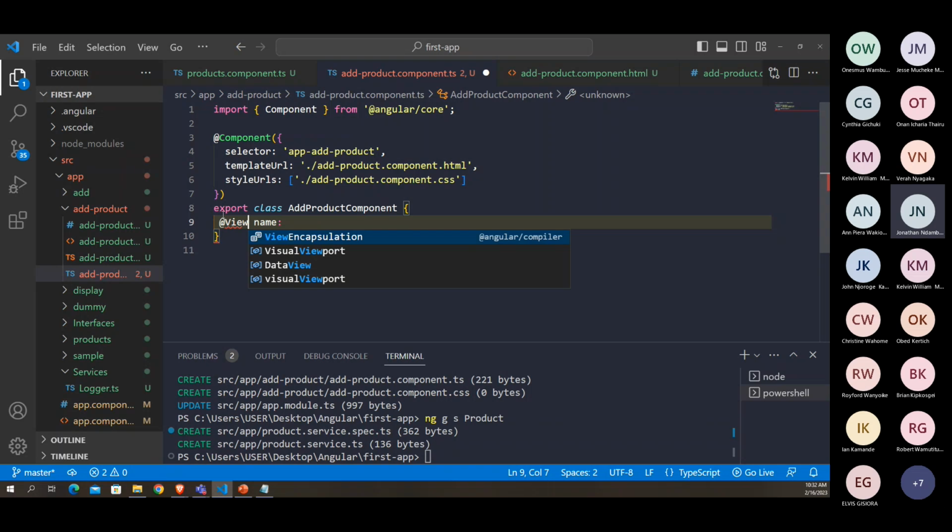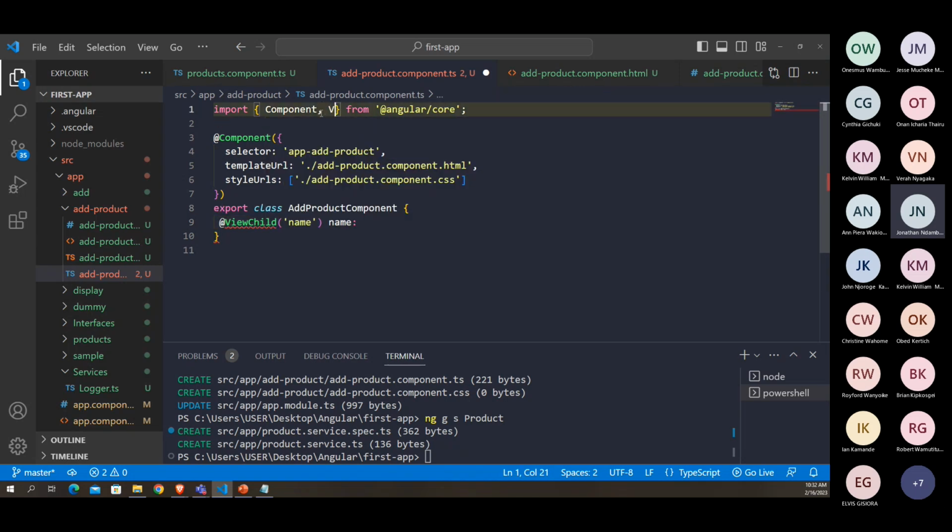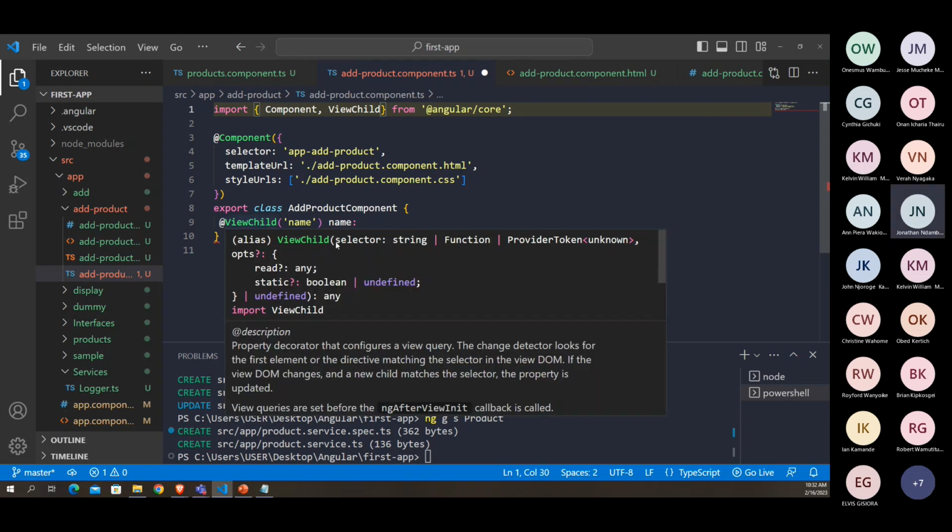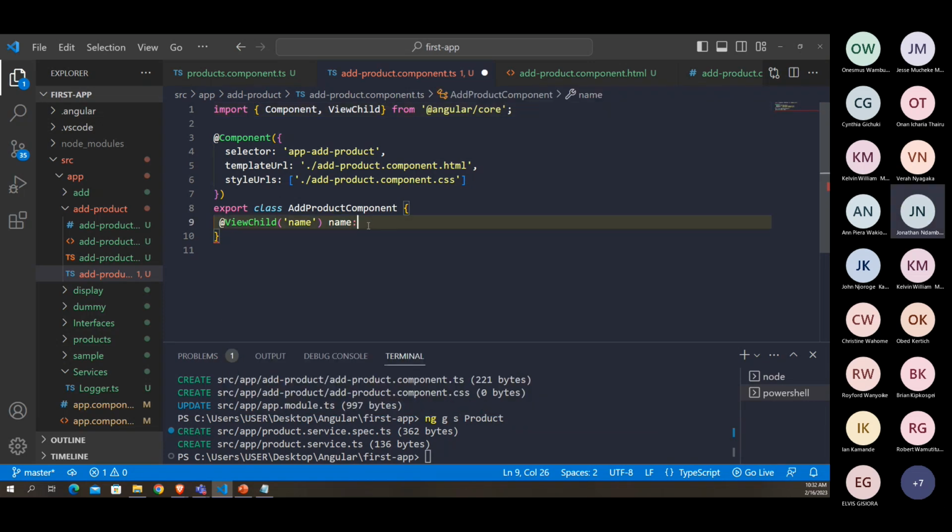So let's say ViewChild, and I'm supposed to give it the name of the template name, and I'm storing that here. And this ViewChild should be imported there from the top. So this is going to select something. So it expects a selector, and it's supposed to select from the template that we have.